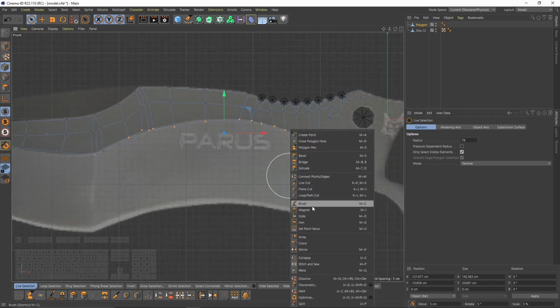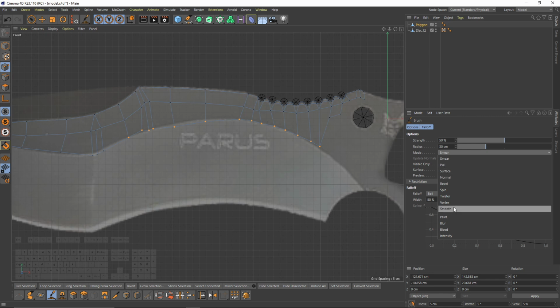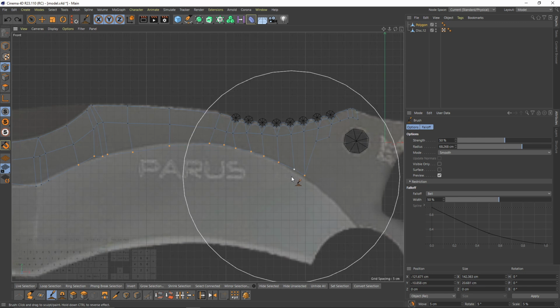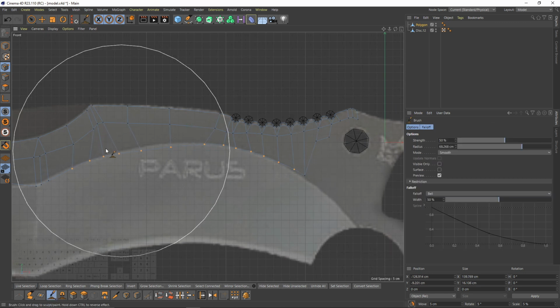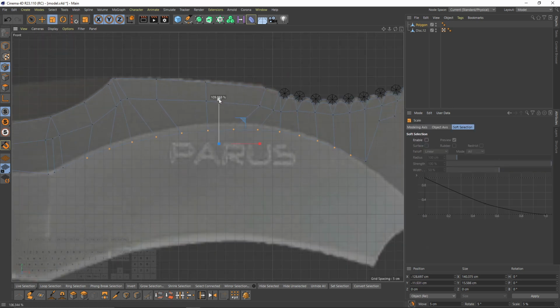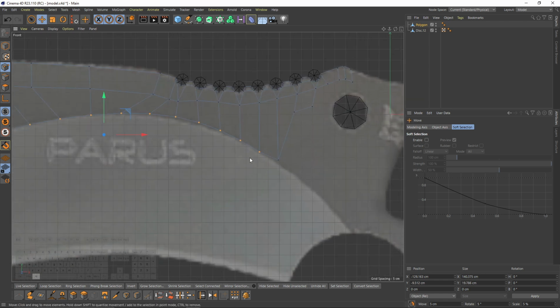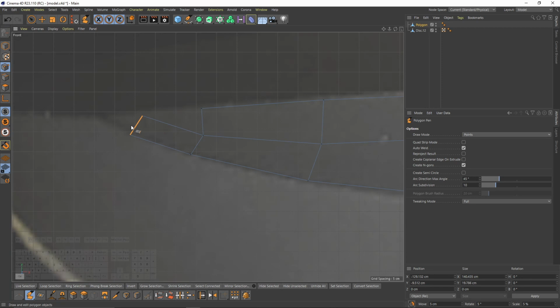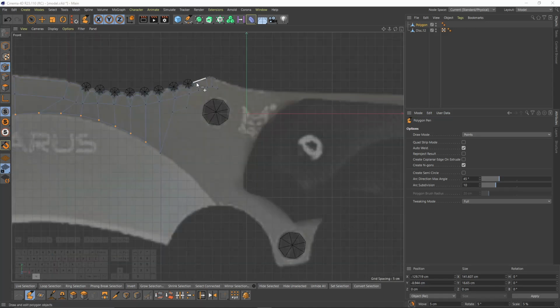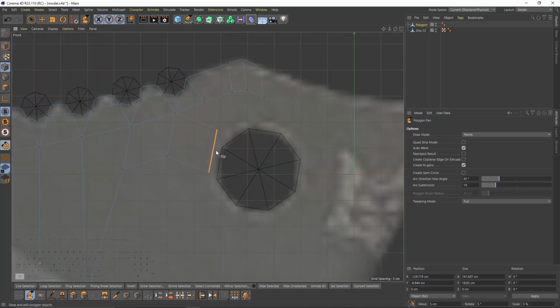So I have these points that are very uneven. To fix that, I can use brush tool with the smooth mode. Let's try that. But I think I shouldn't select the last point. Yes, that's better. Now I'll scale them like that. Also, let's finish here. Now I will enable my snap one more time and snap here. Also here.